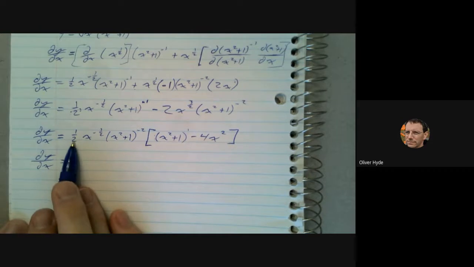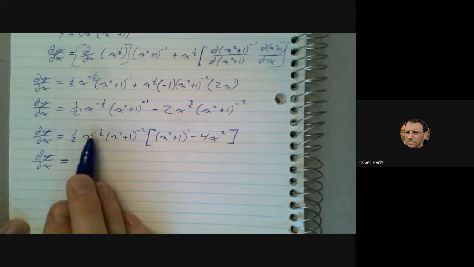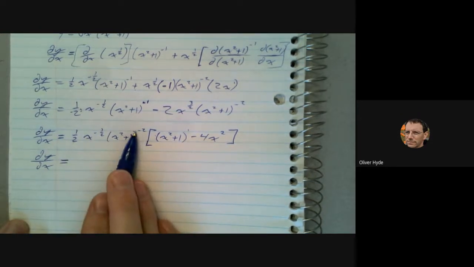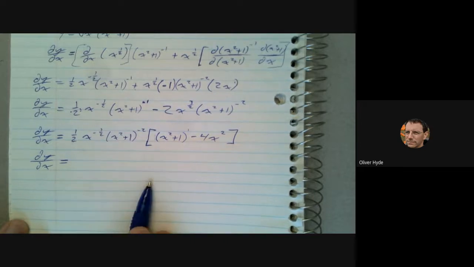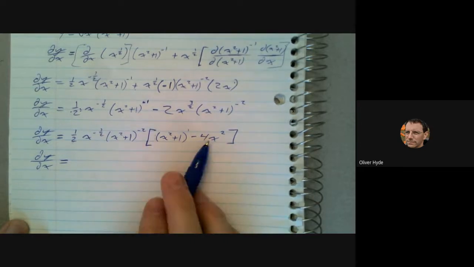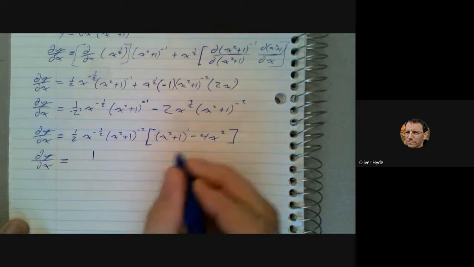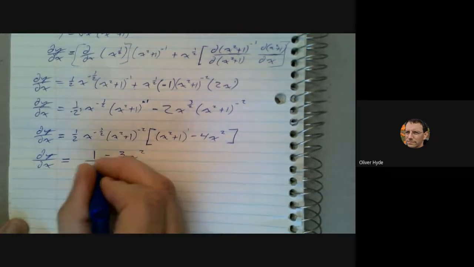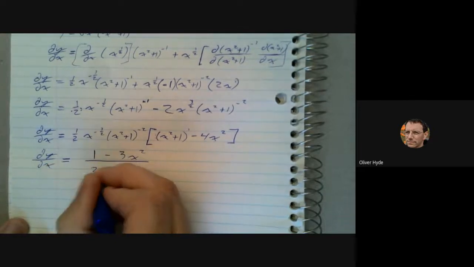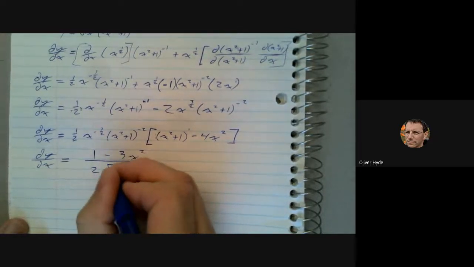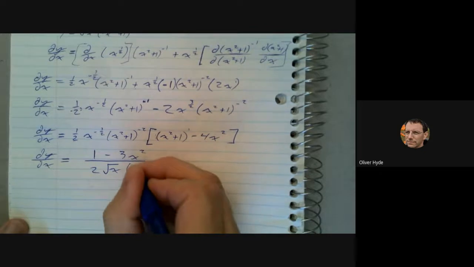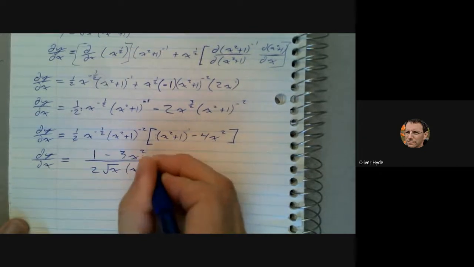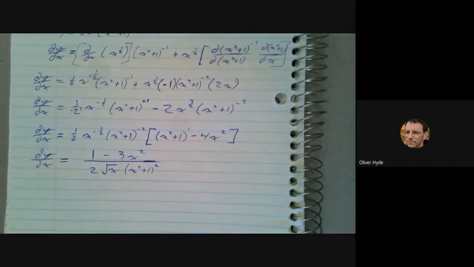Let's see, I'm going to displace the 2 into the denominator. That'll be displaced in the denominator. This power with a negative exponent, I'll reciprocate and put its base in the denominator. So this is all that's going to remain in the numerator. I think I'm going to lead with a 1, finish up with a minus 3x squared. In my denominator, I'll see a factor of 2, a factor of the square root of x, and 2 factors of x squared plus 1, like that.